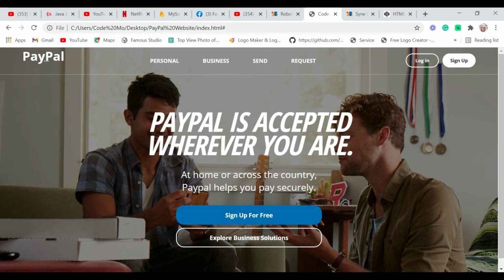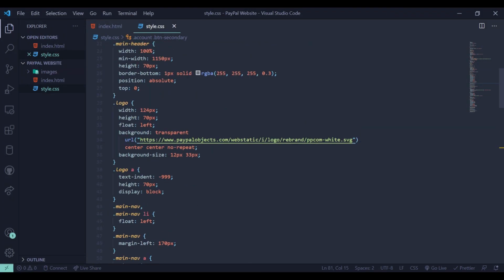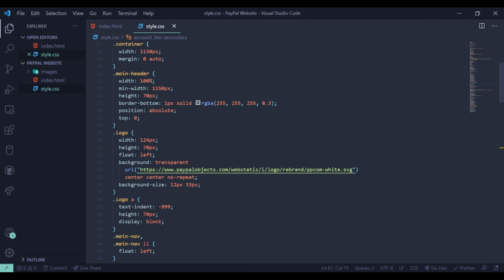Next, another issue we have is our logo. So let's go to our logo class. Now here we have our background URL, that's correct. Next is our background size. 12 pixel is too small, so we are going to change it to 124 pixel.